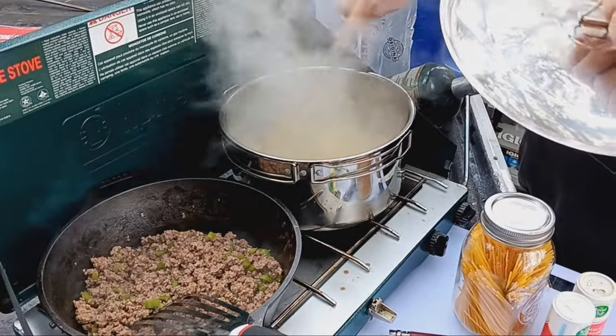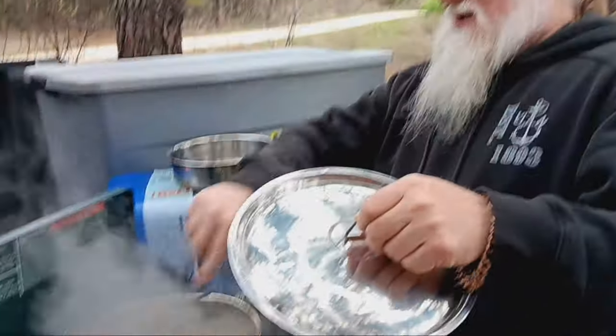Ugh, can't see. Glass is all fogging up. Gotta love that.